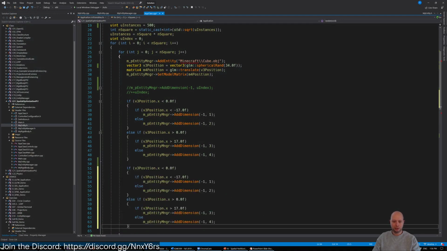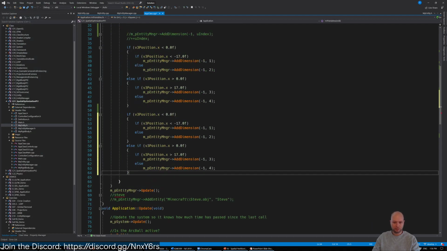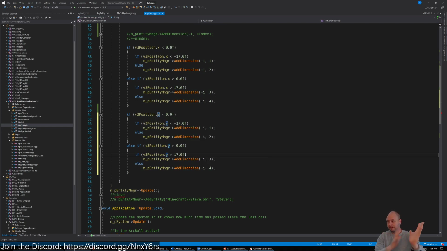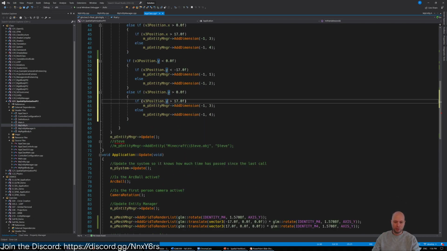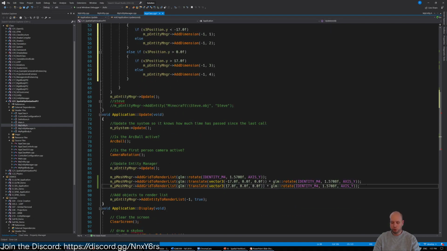So now I want to create an additional set of checks. Instead of x, I'm going to do it by y. And again, keep in mind, I'm not looking at the bounds of the object. You could do that here as well. You could add multiple dimensions to an object if you wanted to, if it's sort of in one and the other. And maybe we can see if we can fix that problem in a minute. And now we've added these 3 new grids.